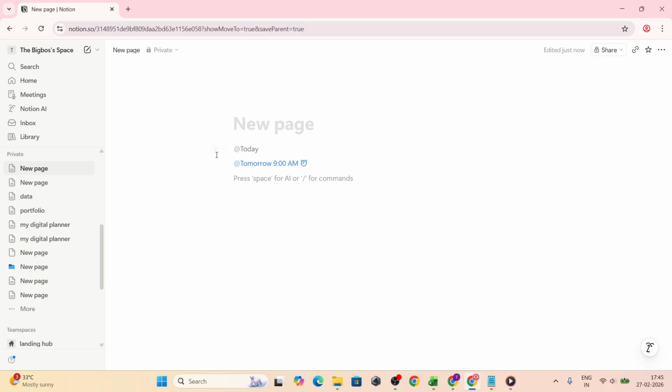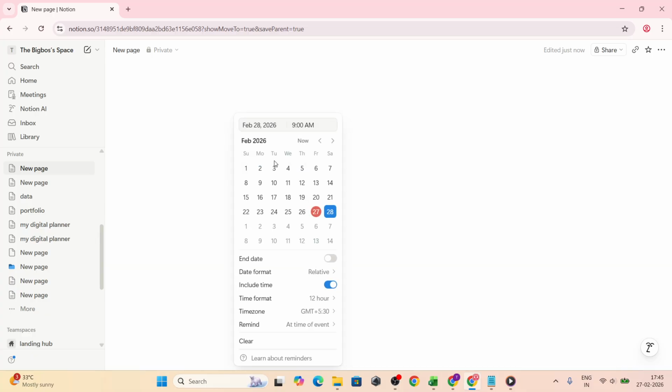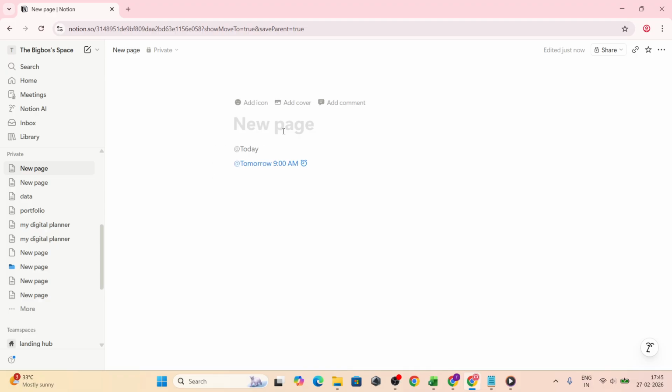You can place these commands anywhere you are typing in Notion. That could be inside a note, next to a checklist item, or in a database property such as a task name or a notes field. The key is to include the /date or /remind command with the timing you need, and Notion will interpret it and attach the scheduling details right in line with your content.